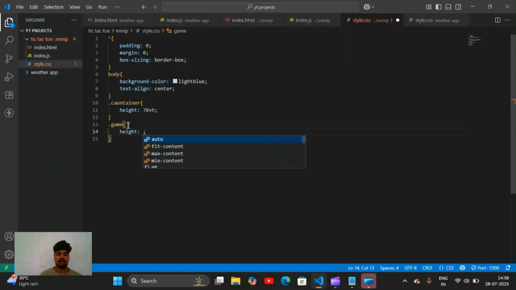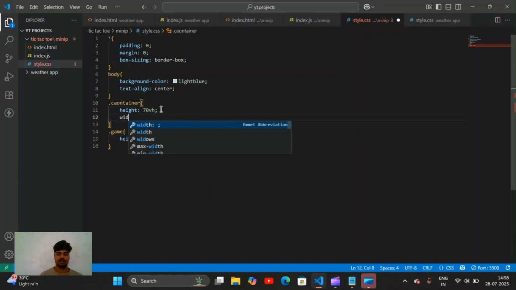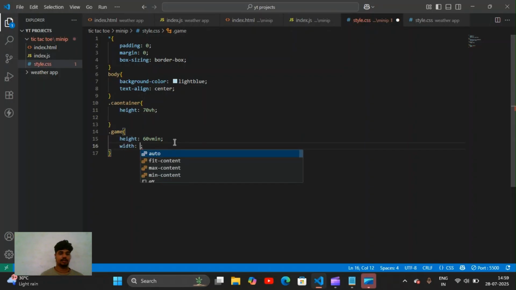So I provided a height of 60 units, and I also provide the same width of 60 units. And again let's copy, and to my box I provide height and width.